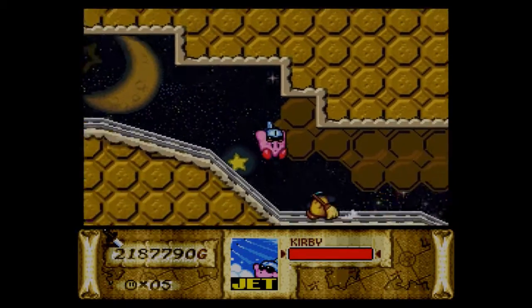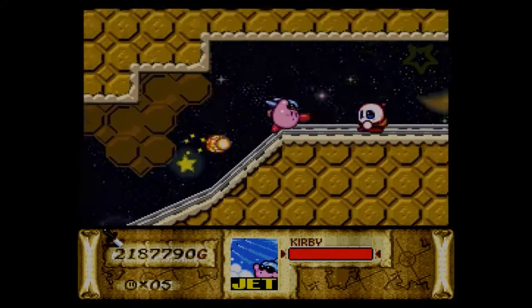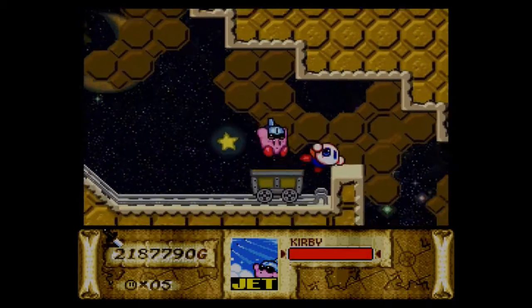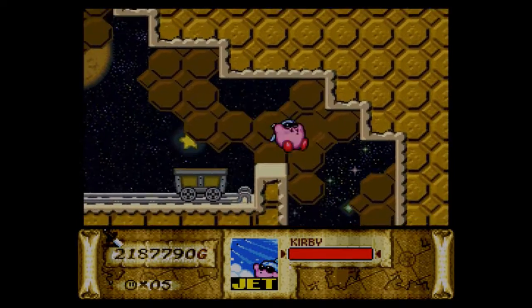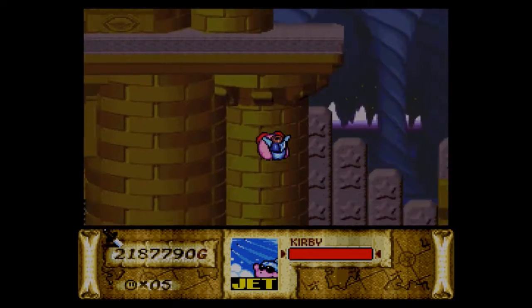Actually, no, I do use Jet in this area. I thought I took the minecart ride, but no, we have to see these new unique enemies, like these pandas, which we will never ever see again, so we'll just experience them while we can, as we will eventually begin the next area, which I will talk about later.